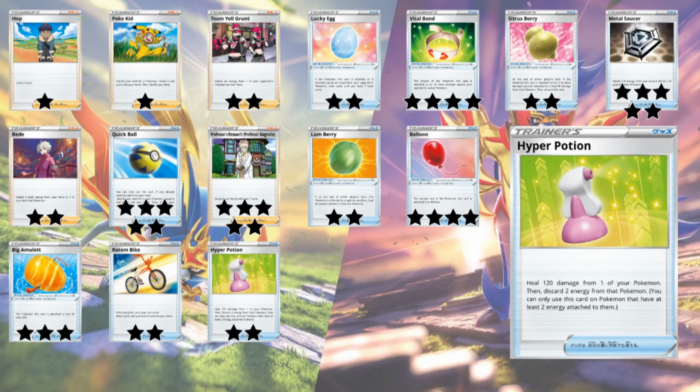Heal 120 damage from one of your Pokemon, then discard 2 energy from that Pokemon. You have to have 2 energy to discard to use this card.